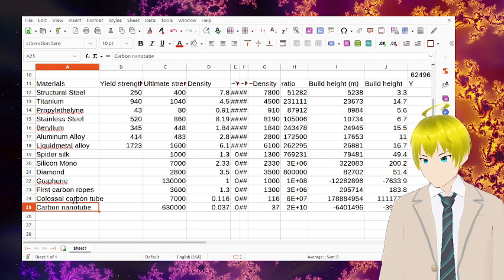So one day we'll have it. One day we'll have a space elevator. We just need this to work. It already works on the micro level. We need it to work on the macro level. We need to attach the strands together. And yeah, I can't wait till we get a space elevator.